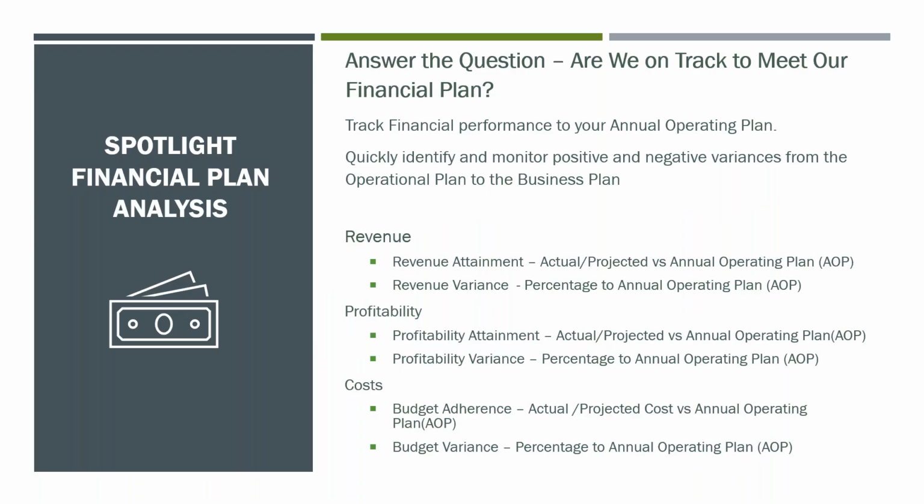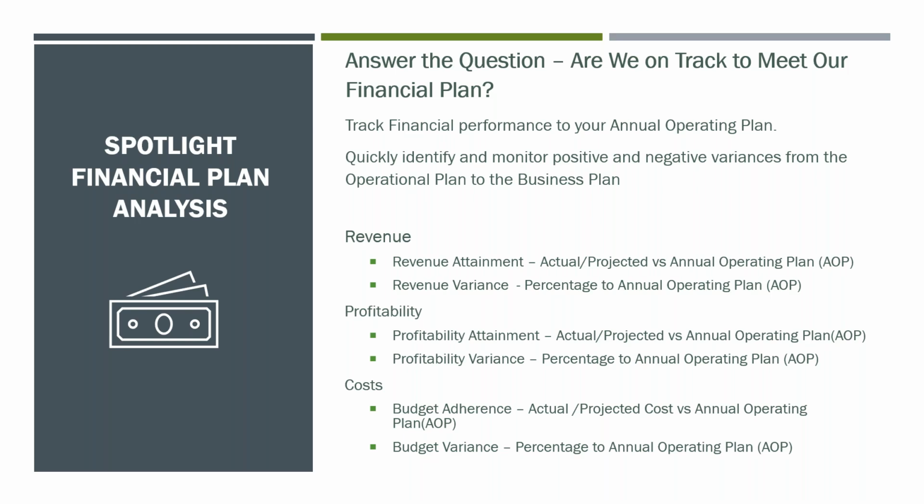All right. So the key here is, we're trying to answer the question: are we on track to meet our financial plan? That's what it's all about when you're doing the planning. And that's the next piece when you get to that Gartner level 3 or level 4 maturity level for S&OP. You're starting to integrate not only your quantities and your operational plan, but your financial plan is coming along for the ride, and that's being integrated on both sides.